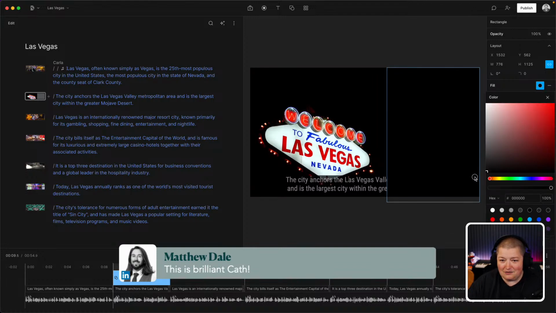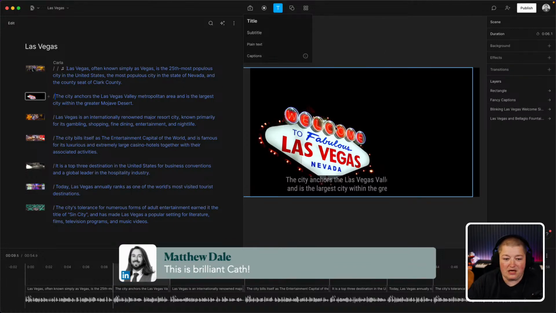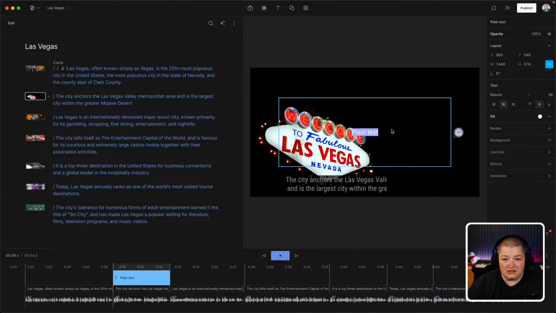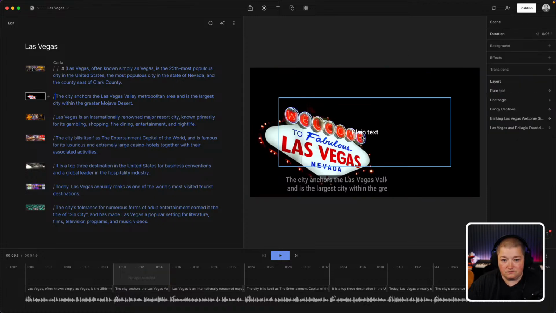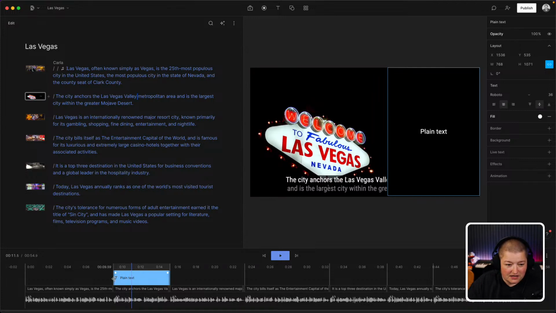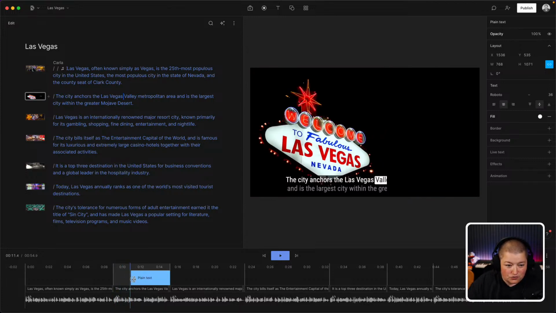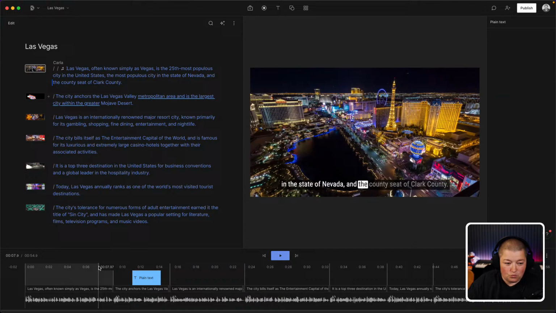So, you might be in a situation where you're wanting to put points and have them appear on the screen. So let's just put some plain text on the screen just so you can see, because I want to show you that it's really quite intuitive. So we've got this plain text. You can see that that's there. So you still have the control where you can have that plain text appear where you want it to on the timeline.